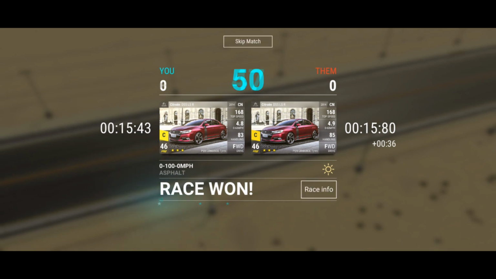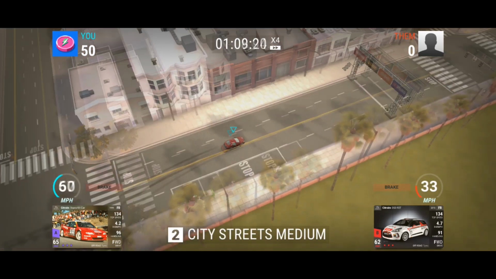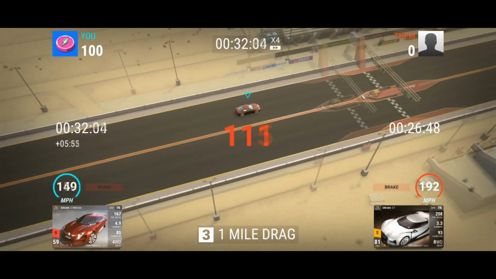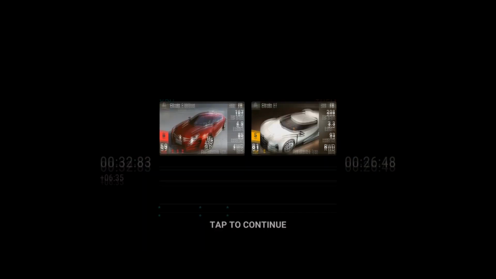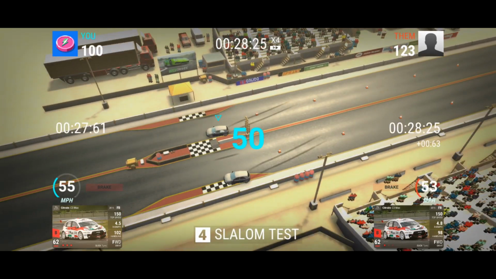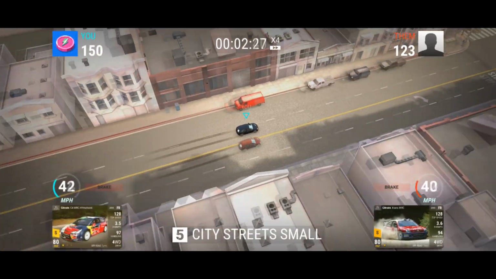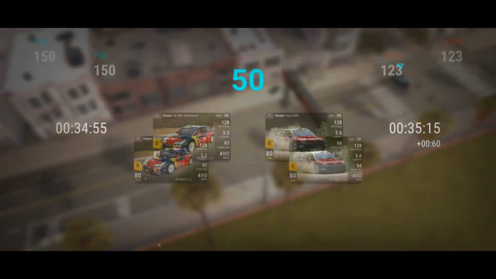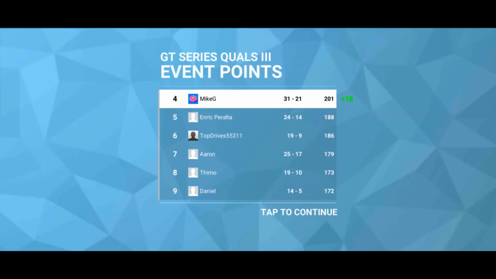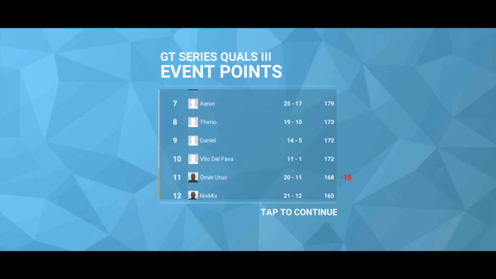Race 1 is a win because I have my drag spec car. Race 2 is a win for my Zara. Race 3 is a bad loss, but hopefully not too much. Yeah, 123. That's not too bad. The slalom is a win. And the last race should be okay. Yes. So I can beat some hands that have that legendary in it. There's not many of them though, to be fair. That's got me in 4th.